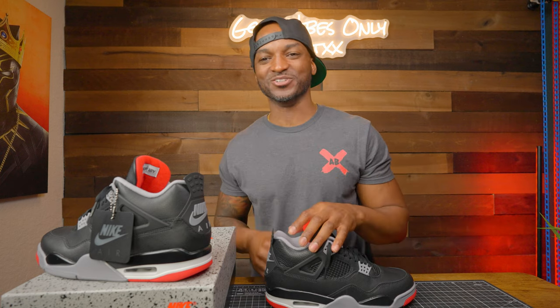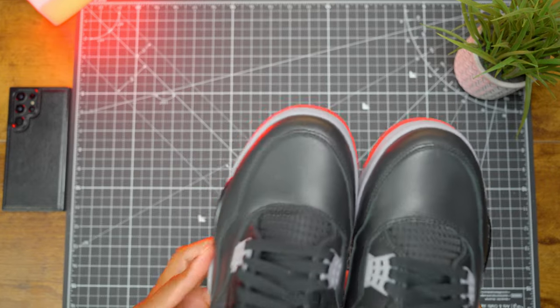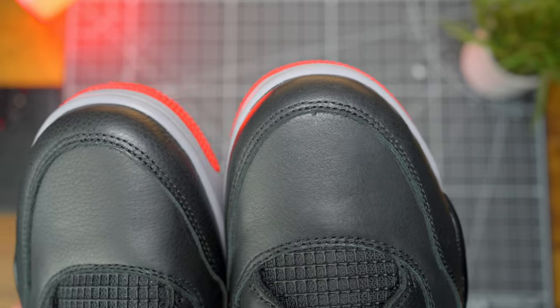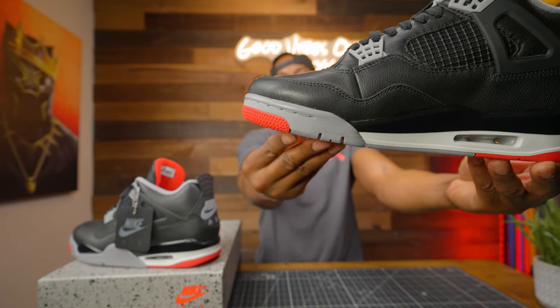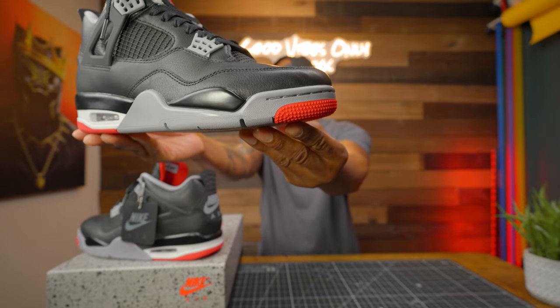Yeah. The toe box of the sneaker. Bam! Toe box looks good, no complaints. Some folks have got the widow's peak. Mine has it a little bit, but don't be surprised if yours does have the widow's peak. Not a big deal. Bam! Look at that shape. That is that SB shape. Redefined, love it, reimagined. Right there, see, that looks good.